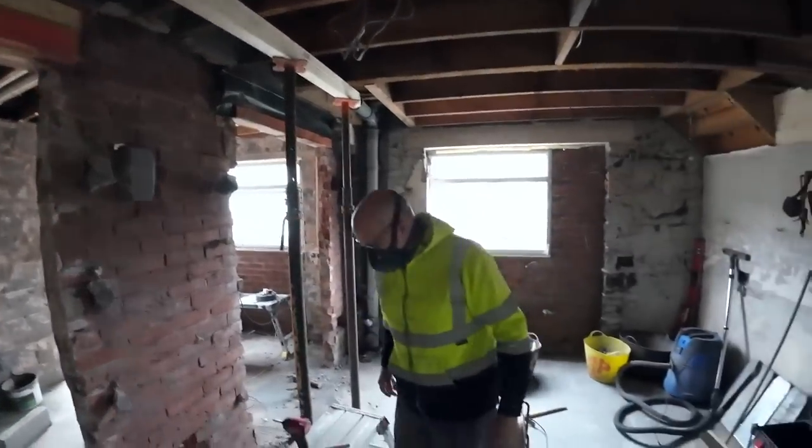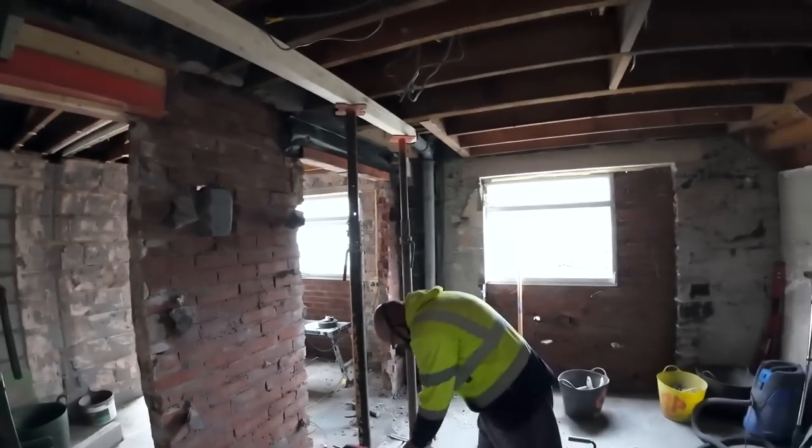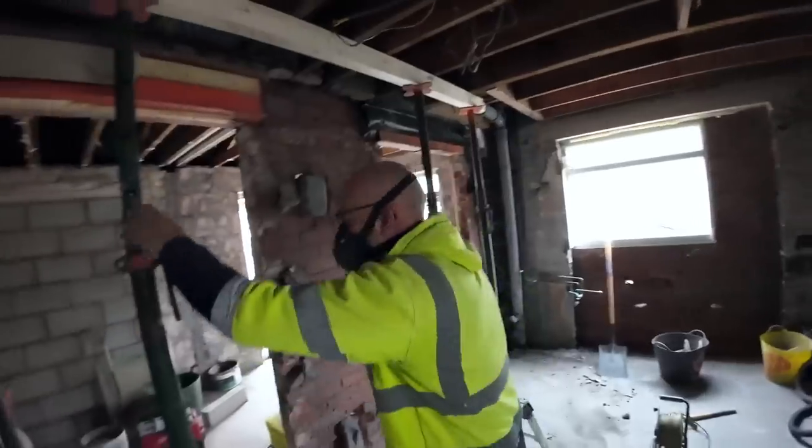Still no steel. No, still no steel. So hopefully the weather holds off just enough for us to get started on some brickwork this afternoon. See if we can get that finished if the weather's nice enough. Yeah. If not, we'll just have to find something else. Anyway. Drop the steel out, won't we? Yeah.